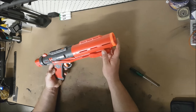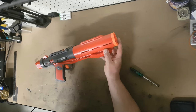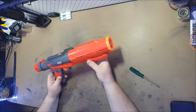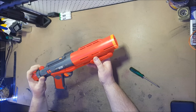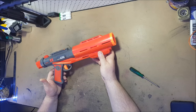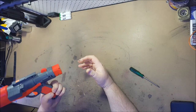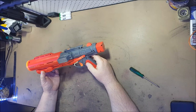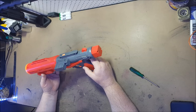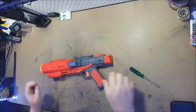So stay tuned. Of course, being JotoCast, it's what I do. I've designed and 3D printed a few parts for it for augmenting the look of it, to give it a more realistic look, to make it look more like the original screen used. Stick with us and we'll show you those as we move along. We'll do the performance side of it first and then we'll have a look and see about doing the cosmetics.